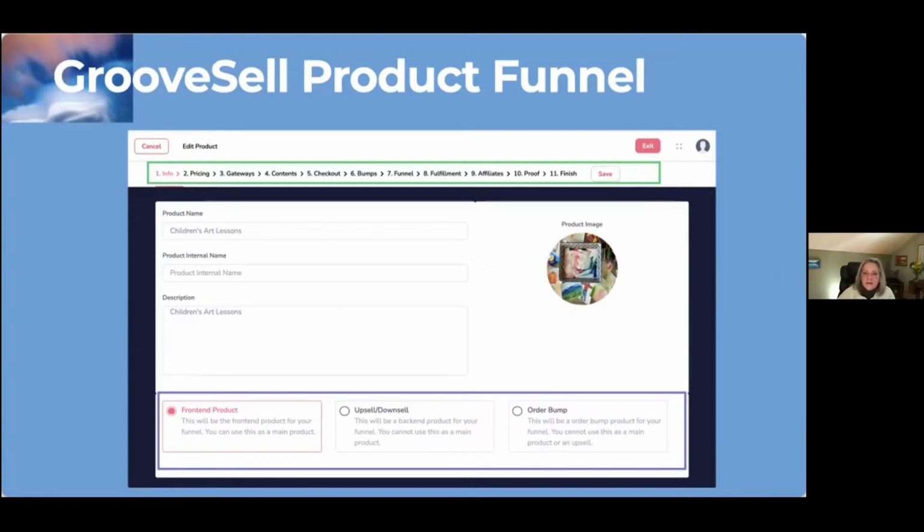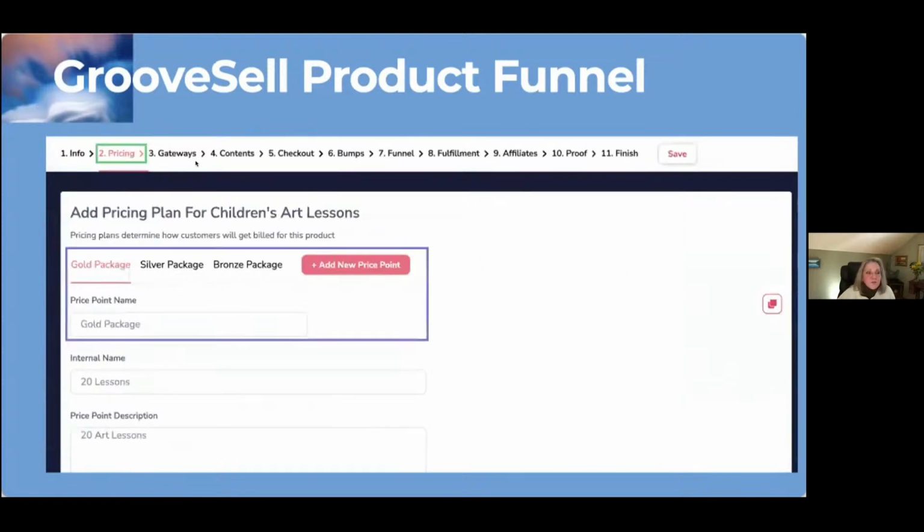But on the other part of it, where it starts bringing you through all of these different steps, the other thing that I think is just really kind of cool in this is it makes it easy to have very flexible ways to make your offer to your people. All right. So not only does it offer one-time payments, it also will allow you to create all different price points. This is actually an image I split in two.